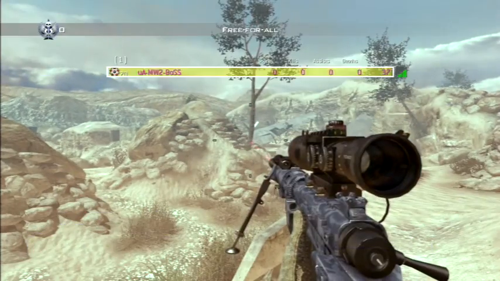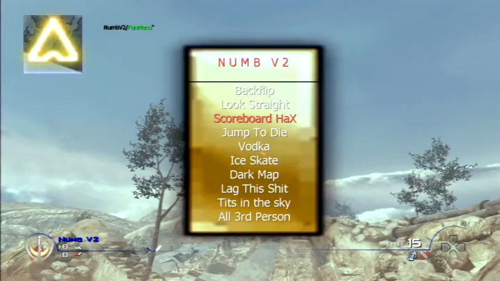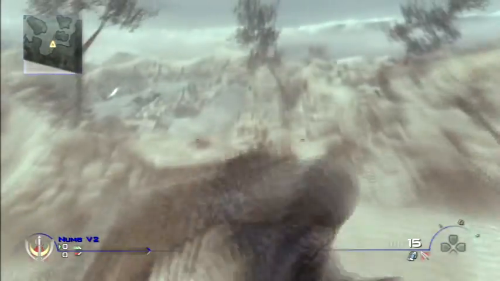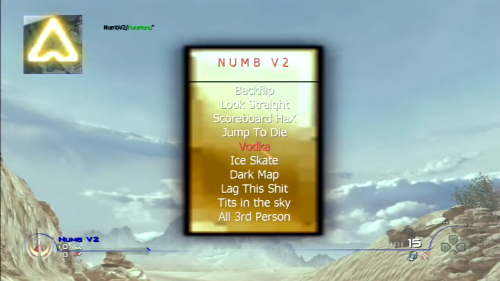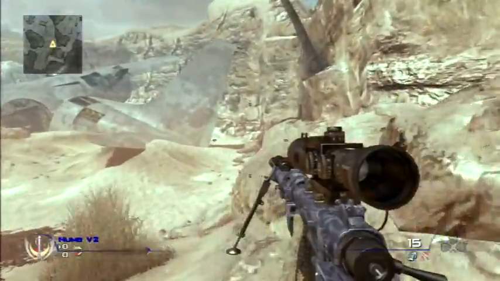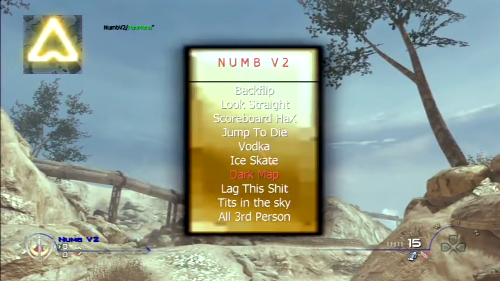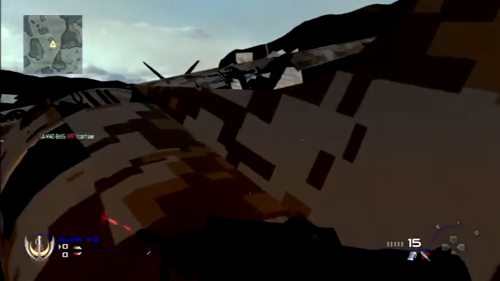Scoreboard hacks, which is literally just the scoreboard all messed up. Jump to dart, I'm not going to do that because it's really annoying. Ice skate, which is literally just walking around and slipping around everywhere, like that. Turn it off. Dark map, that's all weird as well.